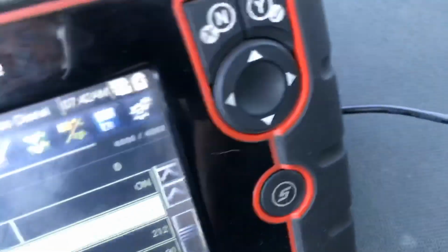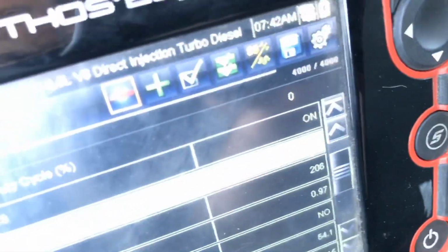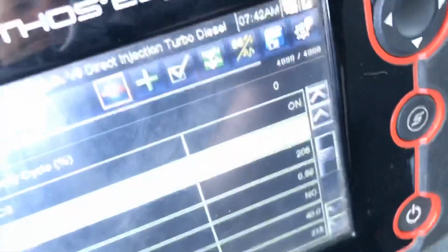I mean, it might have restriction in the radiator. I haven't heard the fan go full lock though. When that was at 218, when it gets higher than 218, that fan should go to full lock and it'll almost be louder than the engine. And I didn't hear that when it was at 222, but it did drop. So I put a fan clutch in. I wanted to go for a drive, but it's fan clutch time.